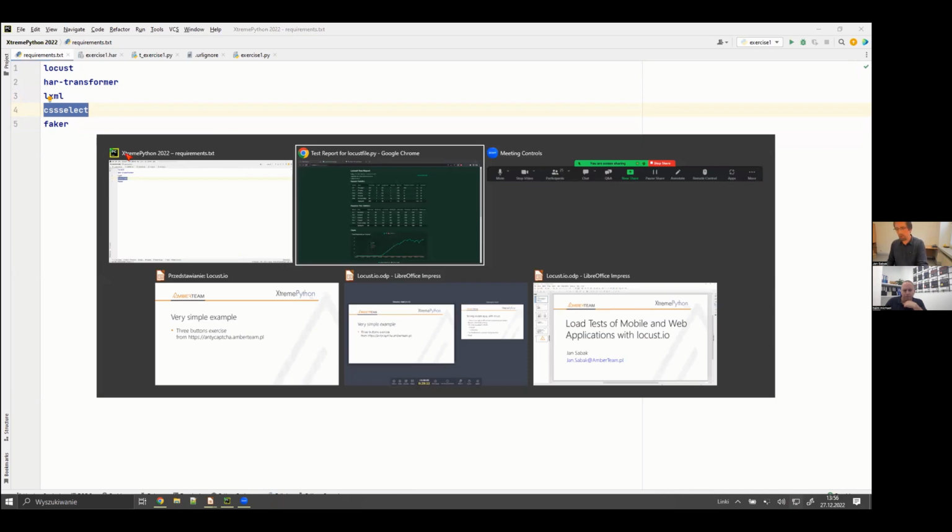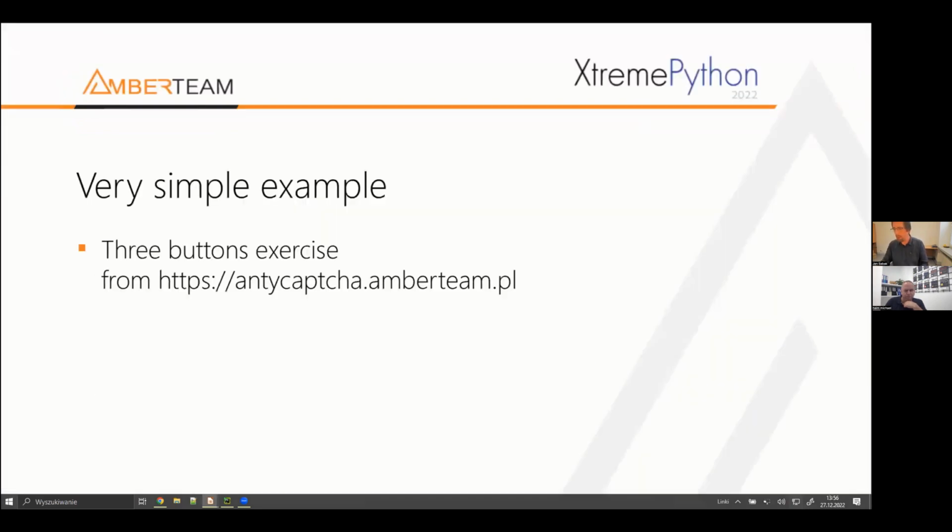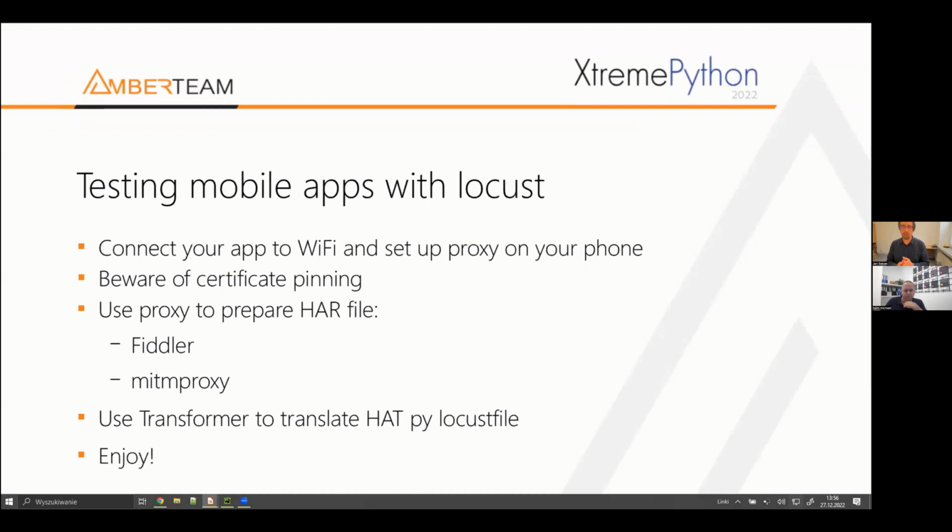Let's go back to my presentation, and the last slide is about testing mobile apps. Testing mobile apps is generally the same as I showed. You do your things on your mobile app, you produce HAR files, and then you transform HAR files to Python code using the transformer library and the Locust library.